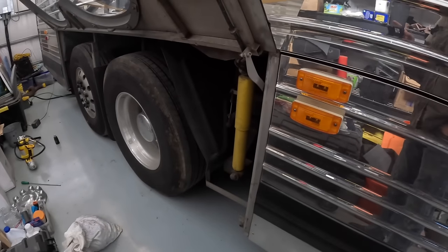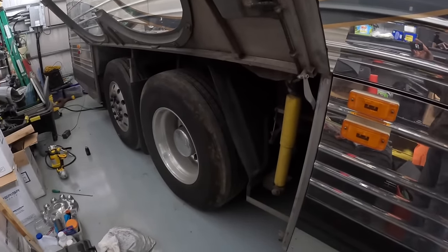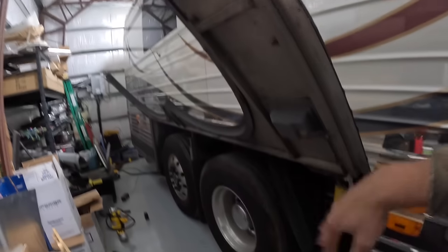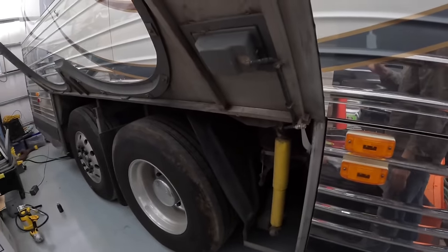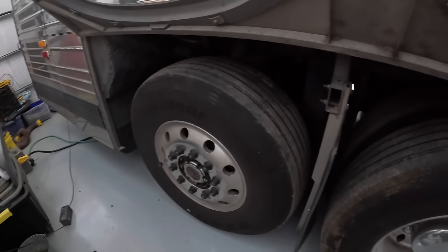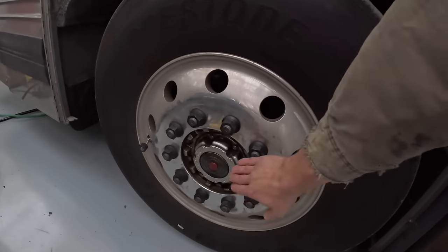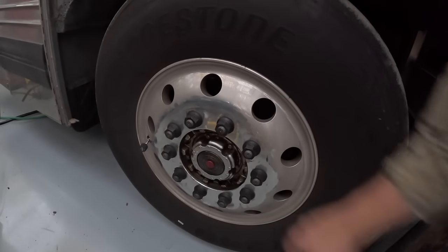As we get back to the drive and tag axles, I've got this side opened up because I'm going to be changing the airbags here and doing some other maintenance. This highlights something I really like about Prevost in general — this is a commercial bus designed to be maintained. This side panel flips up and gives you really easy access to a lot of components. You can see one airbag is right here, the shock is right here, you can get easy access to the wheels. On the tags you've got 365s instead of 315s, and like with a lot of heavy duty chassis the hubs are filled with oil — I'm going to change that oil when I pull the wheels off.